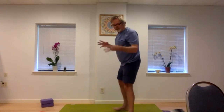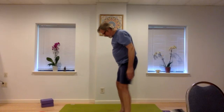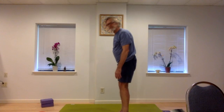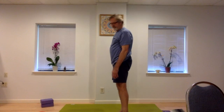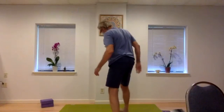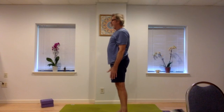And a lot of times we'll connect all these poses together, but we're really demonstrating them tonight. Okay, so we're standing in mountain pose. Our feet are basically hip width apart. Got a message here that we're running out of time, and it gives me just less than 10 minutes. So our feet are hip width apart. We're standing nice and tall.